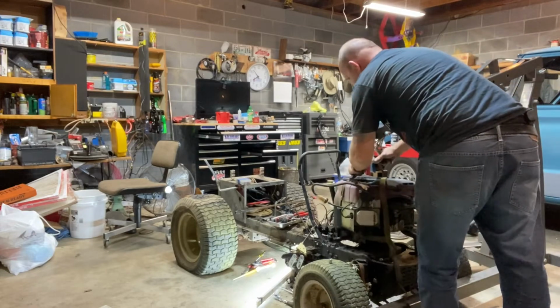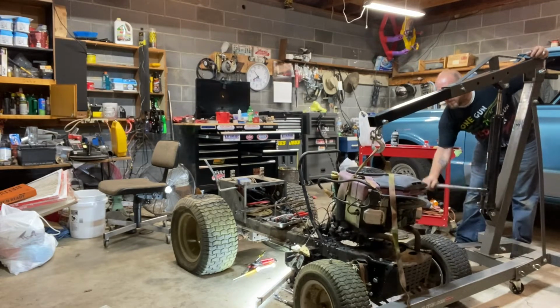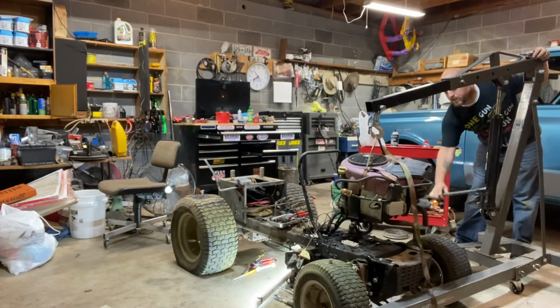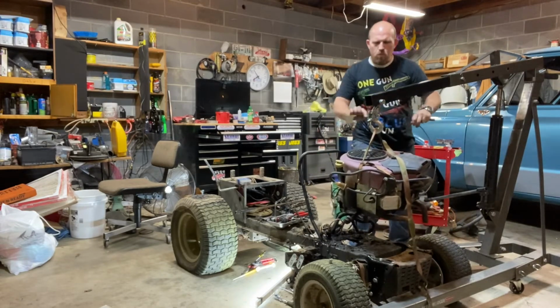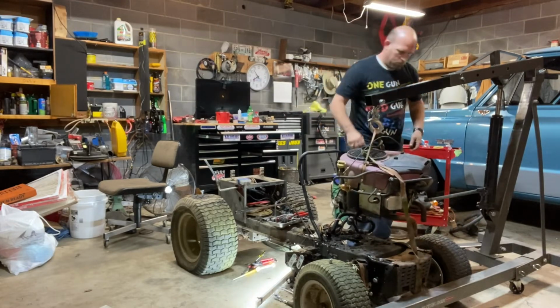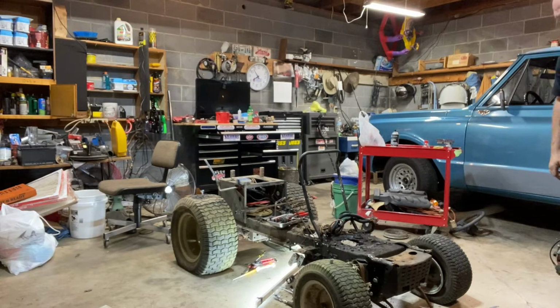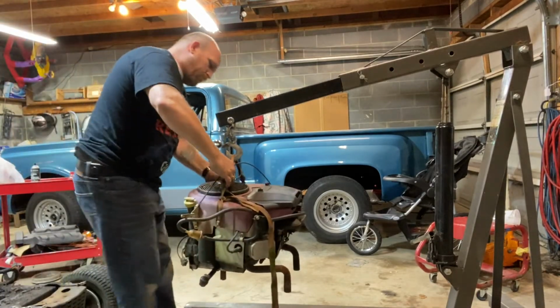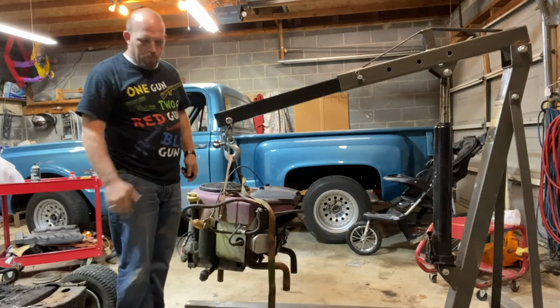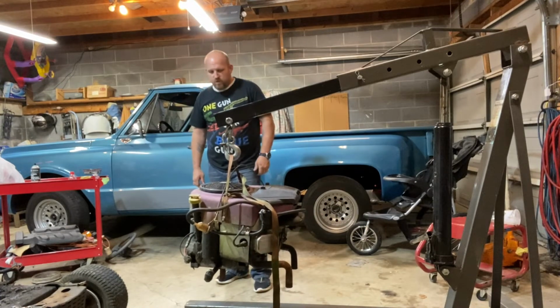Seems to be working. And there you have it, guys. It's not that bad heavy. I wouldn't want to drop it on my toe, but it's got a little bit of weight to it. Nothing too major.